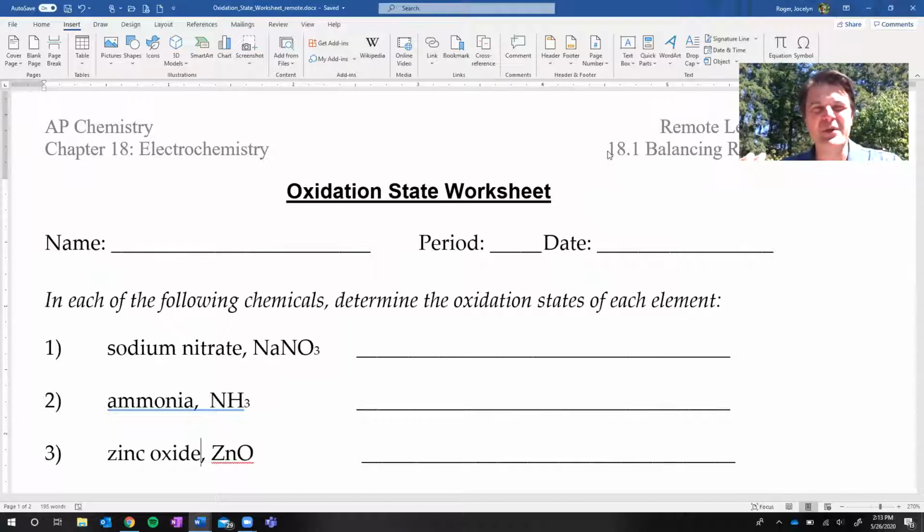So there's going to be a potential difference between these two elements, depending on what element we're using. There's going to be a potential difference between the two elements, and that's what the voltage is going to be. So we're going to be able to measure this voltage without even doing the chemical reaction or without doing the cell. We'll be able to predict what the voltage is going to be. So this is super important. This is an exciting topic of chemistry. It's kind of a combination of chemistry and physics all together.